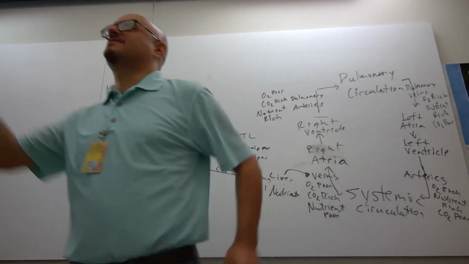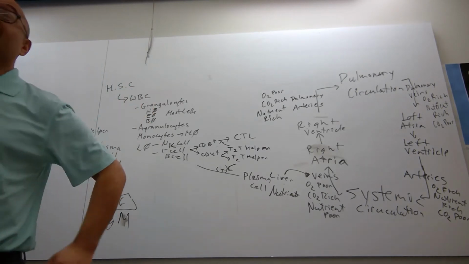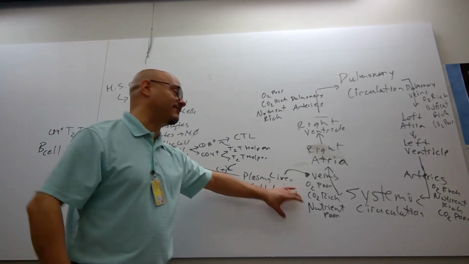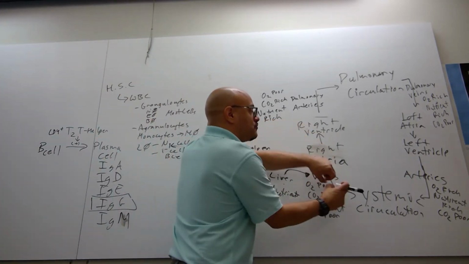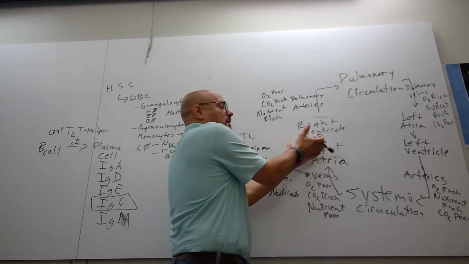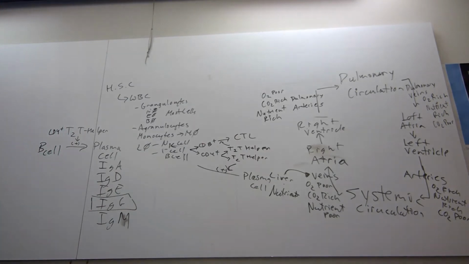What happens when I'm exercising? Skeletal muscle contracts. Yeah? Skeletal muscle contracts. Veins got one-way check valves. We're going to squeeze on the veins. Squeeze on the veins, we get more blood back to the right atria of the heart. So the skeletal muscle pump is the third muscle pump for the cardiovascular system.